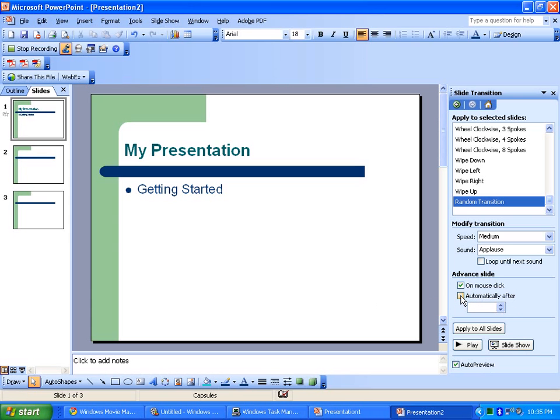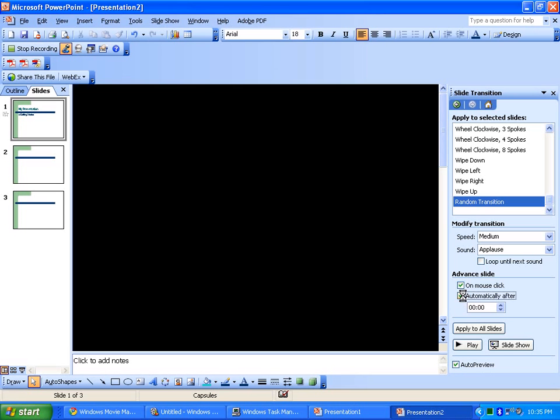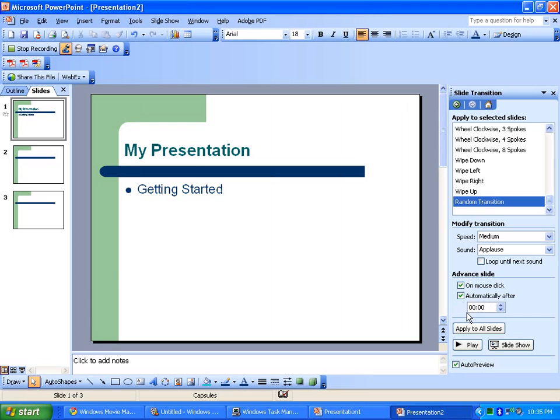or if you were recording this for a presentation, say maybe in a kiosk, or where it would run on its own, or maybe you've recorded your voice and want it to play over, then you can choose to have the slides automatically advance after a certain amount of time. But that again would have to be done very strategically, and you'd have to know for sure that it would be able to run in the amount of time that's been specified.